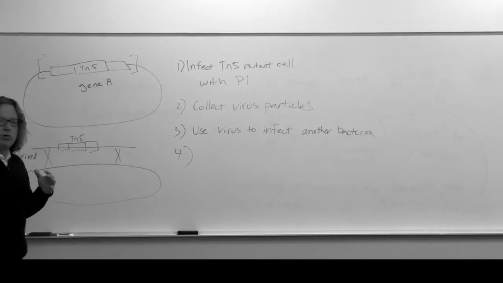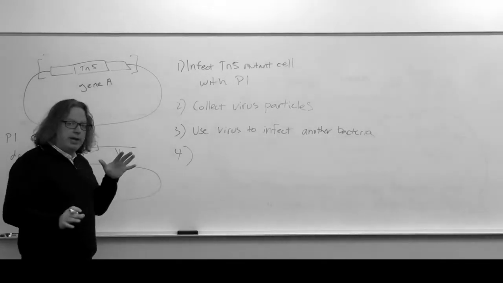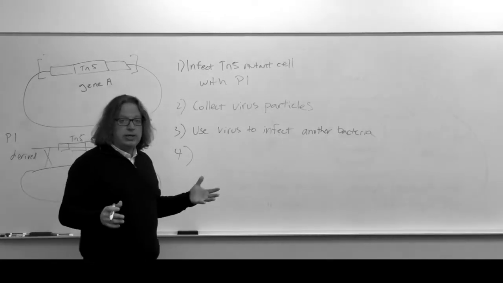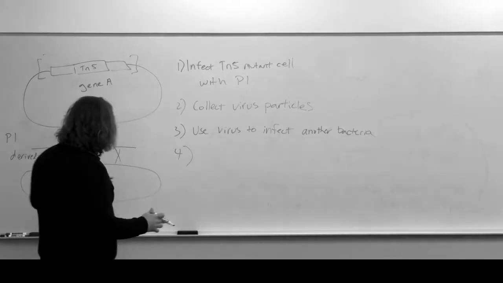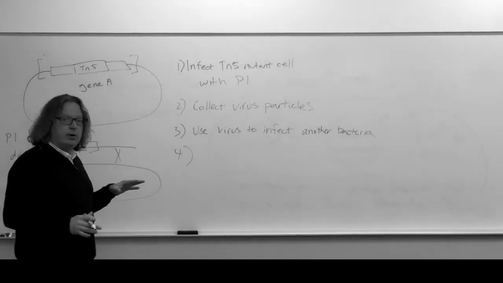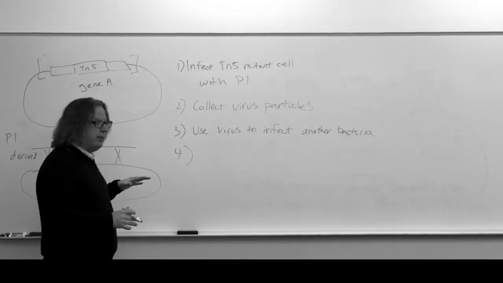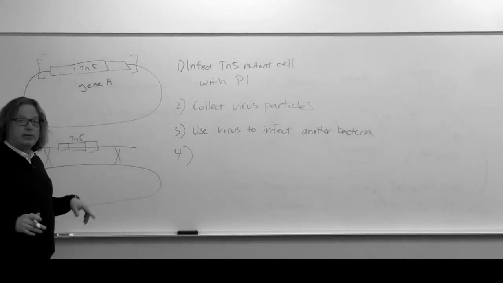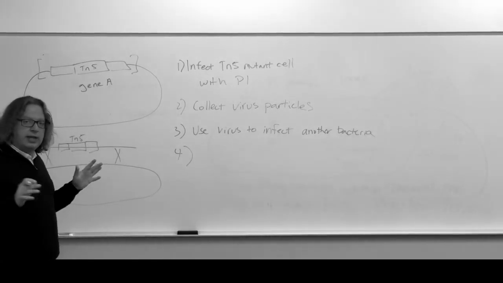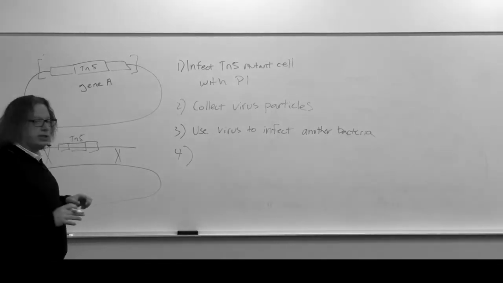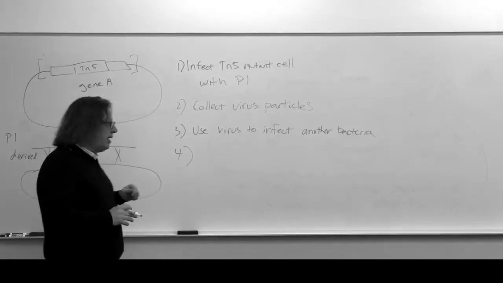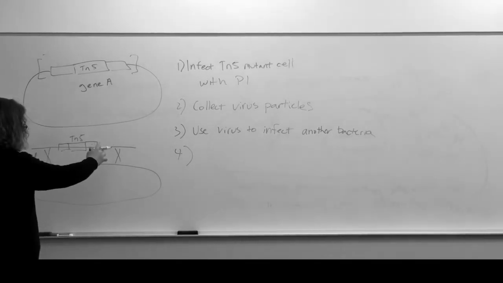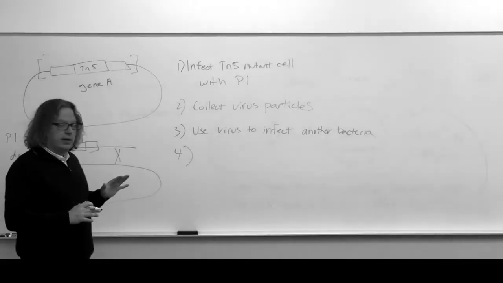with this bacterial chromosome. So just to remind you, all of the sequences outside of TN5 here are essentially bacterial sequences. So they share identity with the target bacterial chromosome. And so you can have recombination between any piece on this DNA and the target DNA. The only region that isn't shared is the region that is just TN5 itself. So you can have a recombination event that introduces this piece of DNA into the target cell.